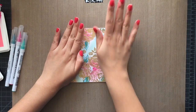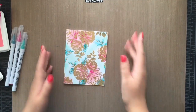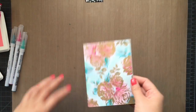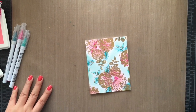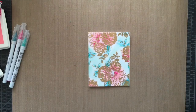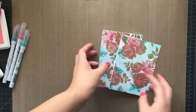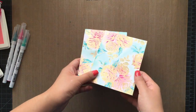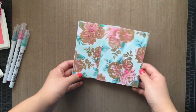When you're pressing down on your panel to adhere it firmly onto your card base, be careful not to get ink smudges on your hands, and as you press down on the other parts of your card, make sure that you're not transferring the ink from the card panel, from the Zigs, onto your fingers, because I did that and I did get a few smudges.